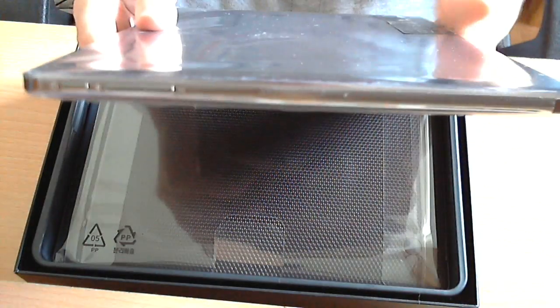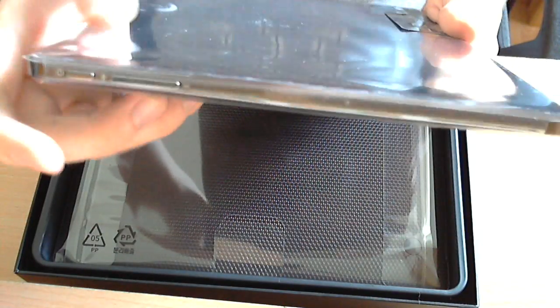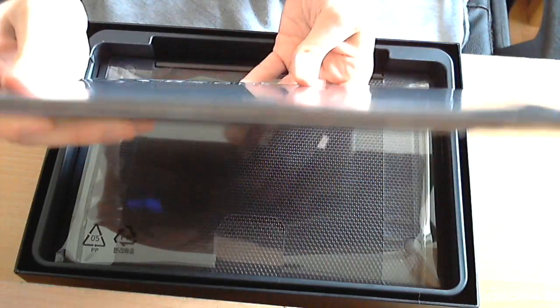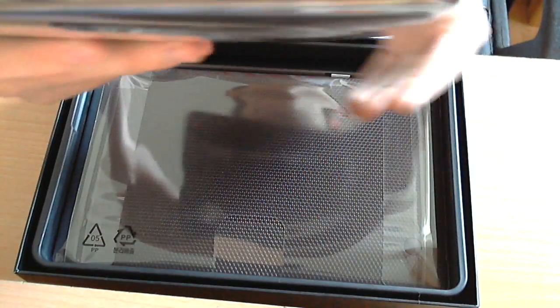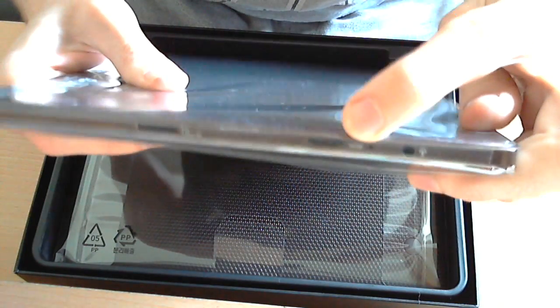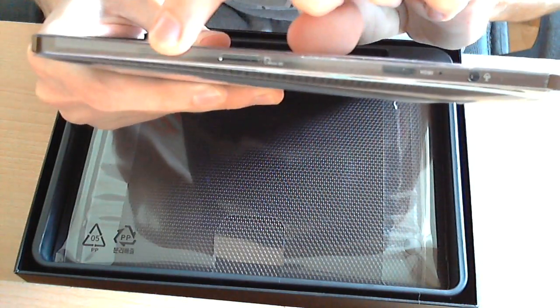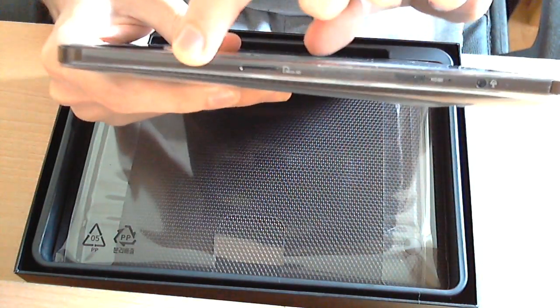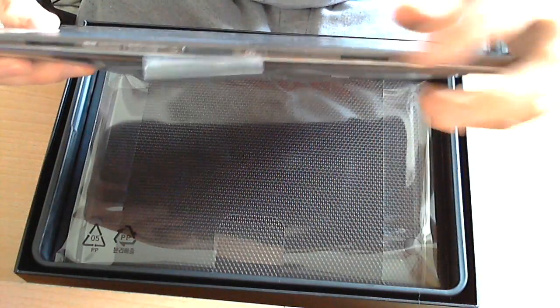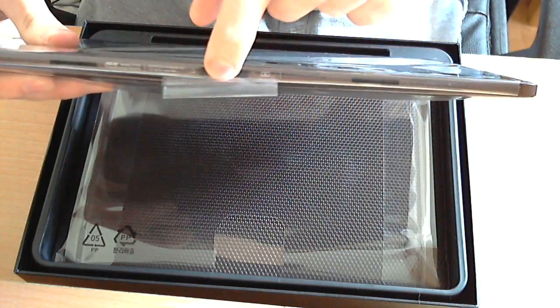You can see on this side you've got power and volume. On the top we've got pretty much nothing. On this side we've got headphone jack, HDMI, micro SD, and maybe a speaker grill. And on the back we've got the docking connectors, I think, and then the charging connector.